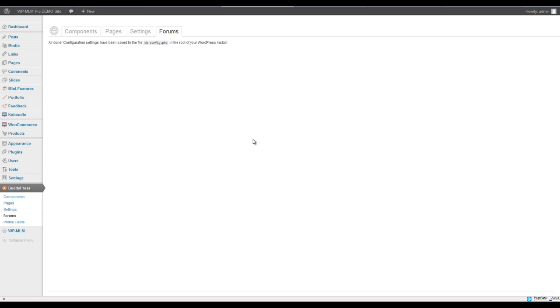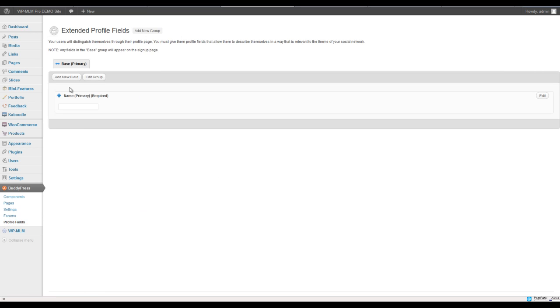And you're now done with the process. It's very, very simple. So now, one of the things about BuddyPress is it allows you to have profile fields, and you can set fields that are required. Anything under the base field group here, and you can change the name of that, is required on the registration form. So when they register on the website to become a member, those fields are made in there.